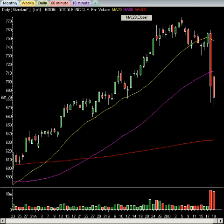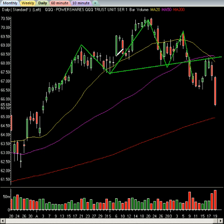Now you're getting the volatility, or that's the Google chart. But either way, you can see it here on the Qs. Went up, down, and this is a very tight range up here as you're making the head and shoulders. Now you're getting the bigger moves. This is what you want to see, folks. This is awesome. And what I love is that I called it 100%.